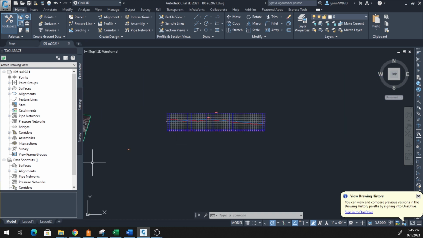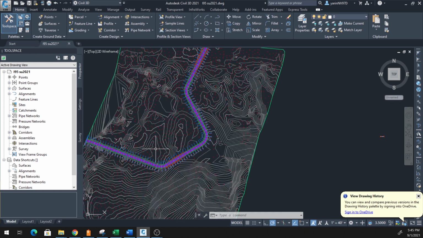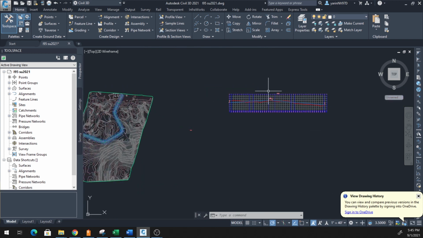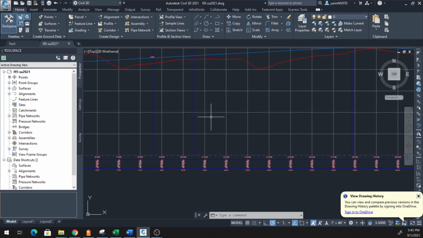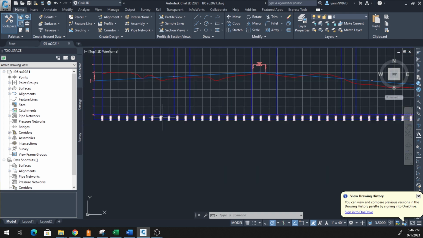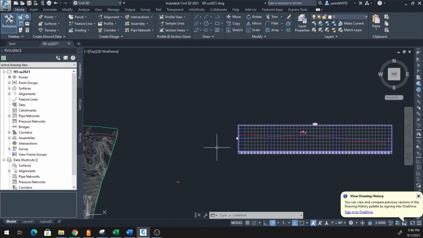This profile is for this alignment, this corridor we have on this route that we designed previously. If I come back in here, you can see the profile, and down below we show the existing center line and a proposed center line. What I'd like to see is a table in Excel form that shows that, and also shows the different elevations. So let's get to work.